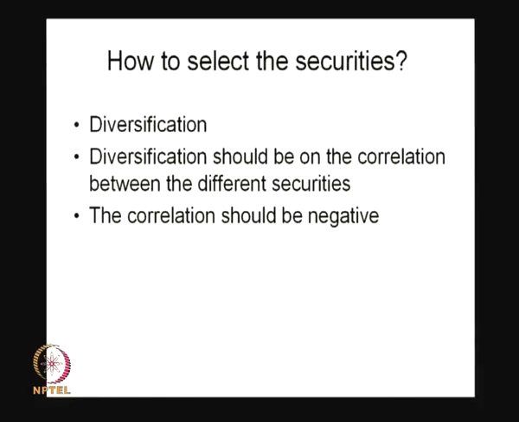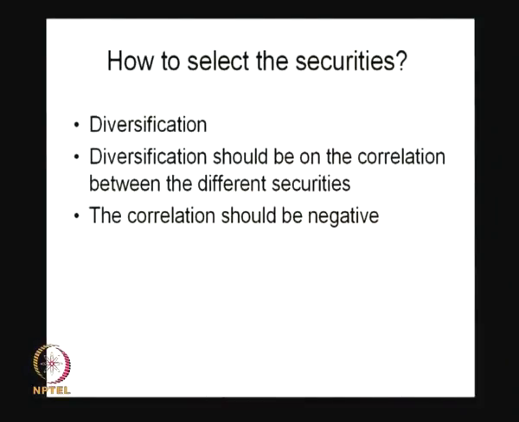He said the diversification should be made on the basis of the correlation between the different securities. That means, as we have already discussed, if you have different combinations of securities, then you should decide which securities to include in your portfolio based on the correlation between these two different assets. And what should the correlation be? To answer that question, Markowitz said the correlation should be negative. The correlation between the different assets should be negative, because if some problem arises from the market and one particular asset is very prone to that kind of risk, then if he has another asset in his portfolio which doesn't move in the same direction as the other asset, he can minimize the risk, or the total risk can be minimized at that particular time.